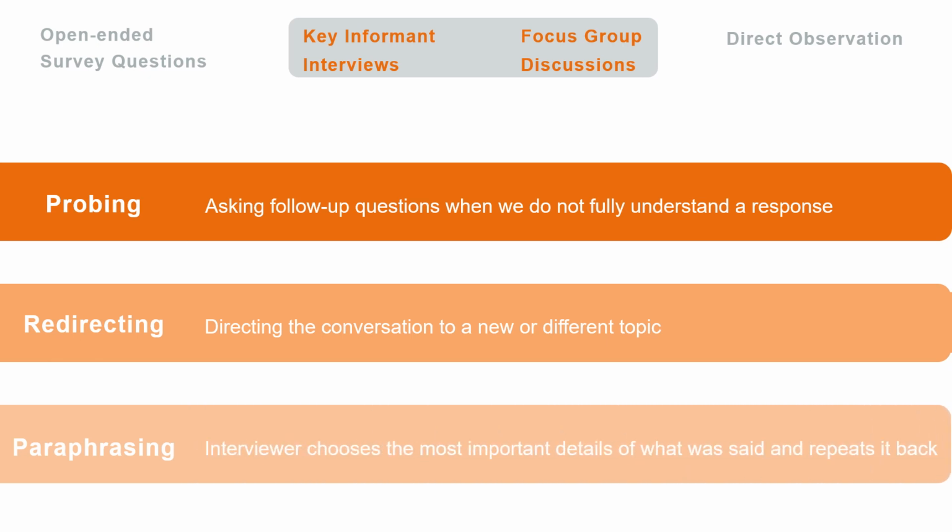And paraphrasing, which is when the interviewer chooses the most important details of what the respondent has just said and repeats them back in the interviewer's own words in order to ensure the interviewer understood what the respondent said. Paraphrases can be just a few words or one or two brief sentences.